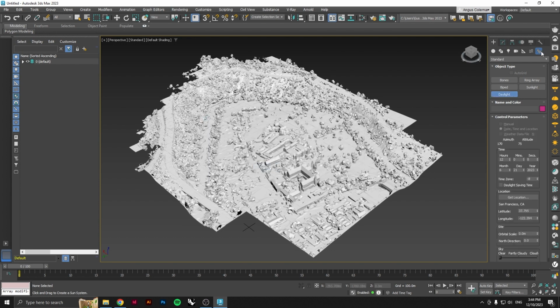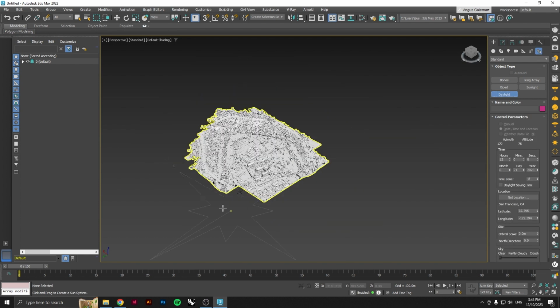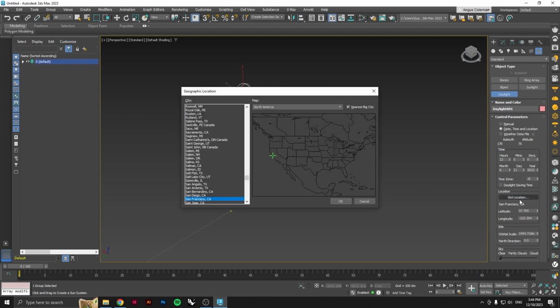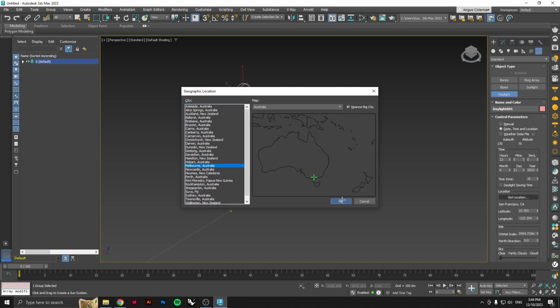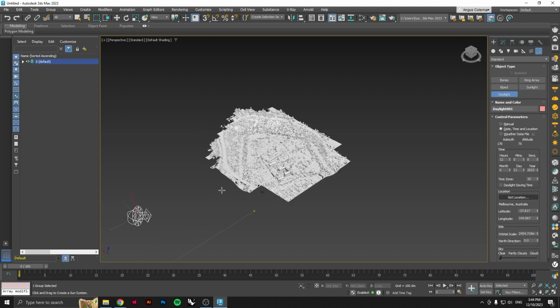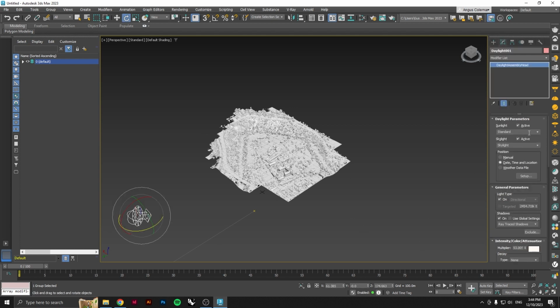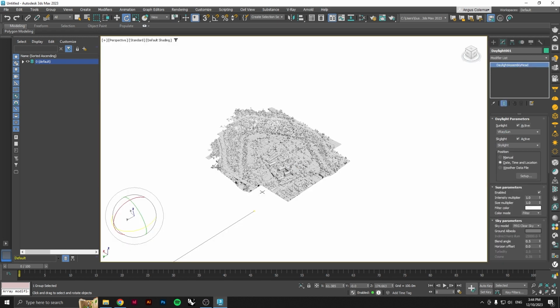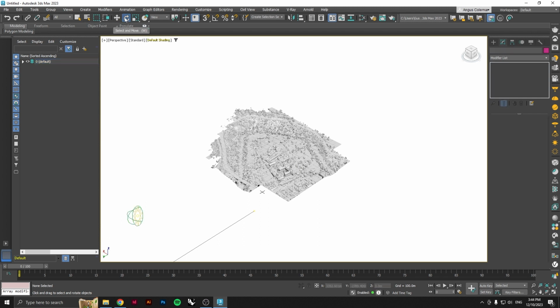I create a daylight under the add and systems, just put that down, and then with that set, I change the location to Australia, Melbourne, just so it's related to the environment we're in. And then I'll go into modifiers and set that sun to a VRay sun. You'll get a VRay environment, just click yes, it's totally fine. Then my method for doing this is pretty much already set up.